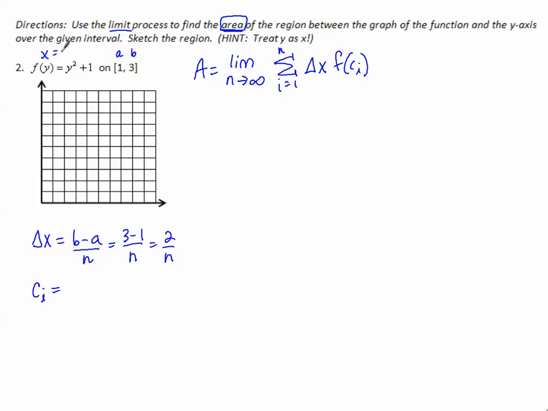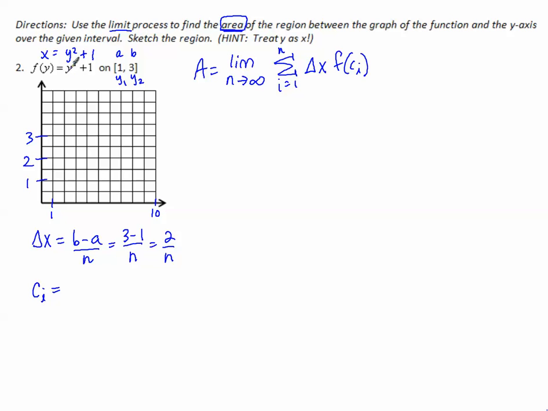You can think of this as x equals y squared plus 1, and we are looking from the y value 1 to the y value 3. This is a y to another y, the first y to the second y. So we want to be able to spread that out a little bit. So let's count 1, 2, 3 this way. And thinking about if we plug the y value 1 in here, 1 squared plus 1 is 2. However, plug 3 in, the upper limit of our interval, 3 squared plus 1 is 10. So we need to go all the way up to 10. So we want to count differently on this axis. 1, 2, 3, 4, 5, 6, 7, 8, 9, 10, and that'll fit in there nicely.